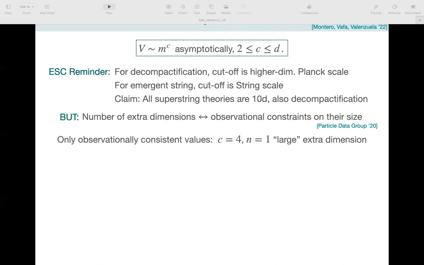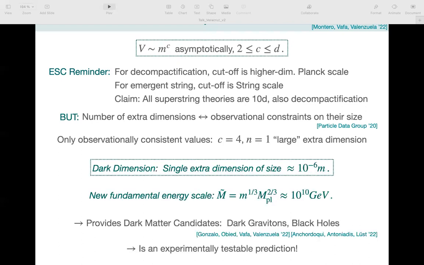So the size of the extra dimension can be more constrained the more space-time dimensions we have. And it turns out that the only option we have is to impose that the scaling here is 4. Of course, we take as V the value of the cosmological constant we are imposing. This is giving a mass scale, and this mass we are translating into some corresponding radius, and this radius is the one that one is comparing with experimental values. And we find out that this specific combination is marginally compatible.